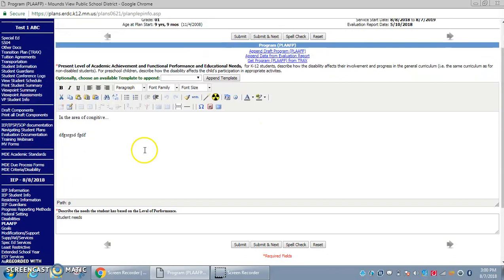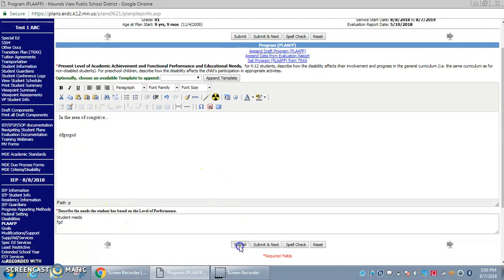You cannot append straight down into the student needs area. So often staff might write their narrative for the present level, and then they might have the student needs. And so you can simply Control C, come down here and Control V, and then their needs statement that they had written will show up right there, and then you can delete it from the top.